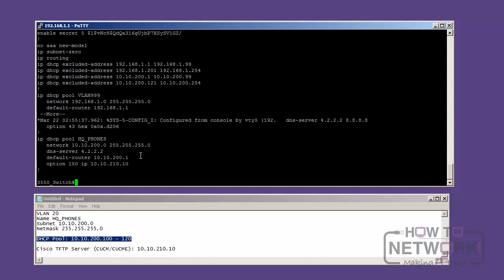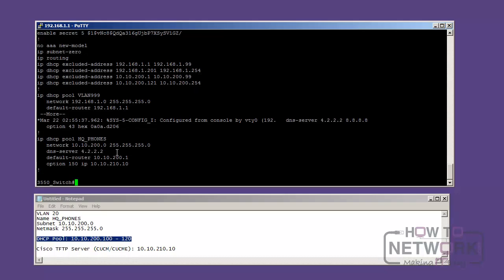If your DHCP server is on a different subnet, you'll need to do an IP helper address on the VLAN routed interfaces so that those broadcasts can be forwarded as unicast to the DHCP server. But I'll leave that as an exercise for the reader to understand. It's not something I'm seeing a lot in the field anymore. People did it in the early days, and now people are siding with me and saying, let's keep the DHCP server closer to the phone. So I'm not going to go off on a tangent too much there.